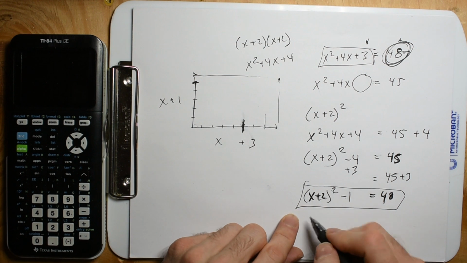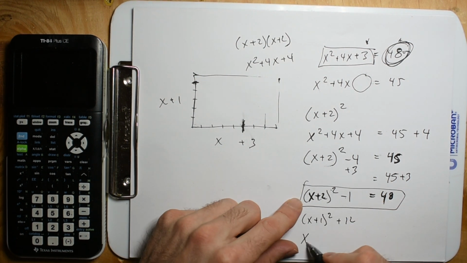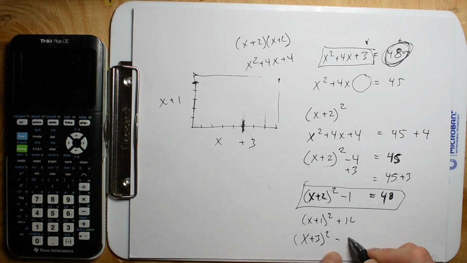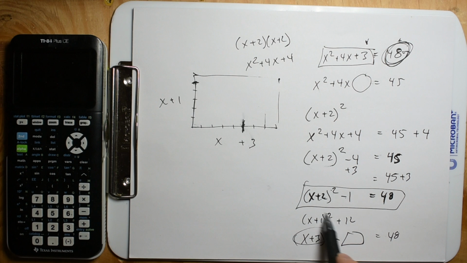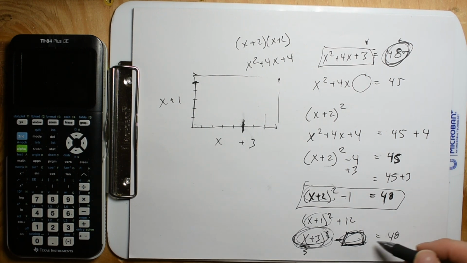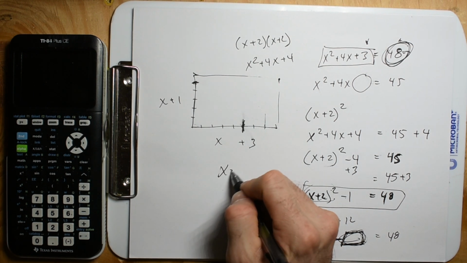Yeah, so we said that we could have x plus 1 squared plus 12. If we increase this to x plus 3 squared, we're definitely going to have to subtract a bigger number to get back to that area of 48. But yeah, you could have different square components here. And then this is just your constant to balance the equation, just to make sure whatever you do here as a function of x, it still doesn't change the value of what x is. X is still equal to 5.